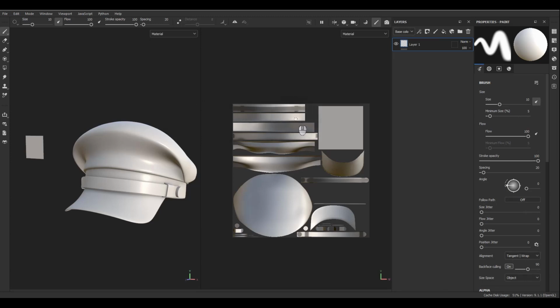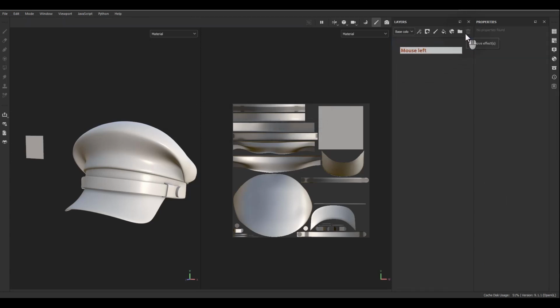For the first step after baking mesh maps, I'm going to create some folders for creating categories and some kind of color ID. Okay, so the first one is for the leather part, the second one is for the metal, the third one is for the fabric part in the top of the hat, and the fourth one is for the logo.